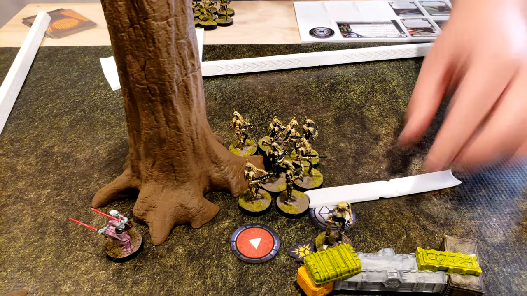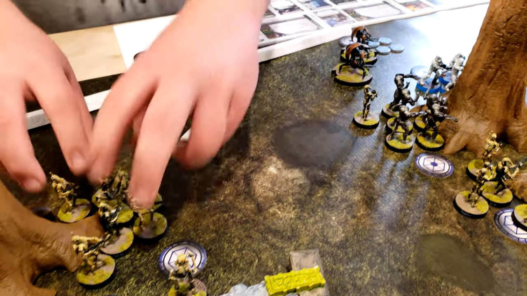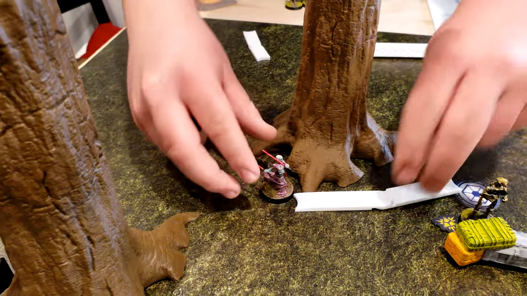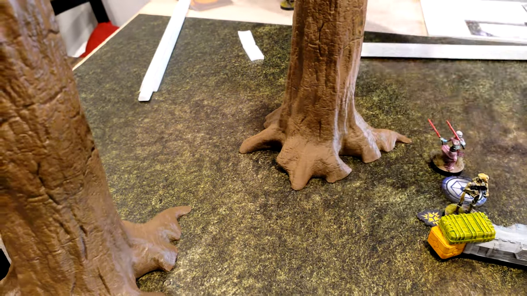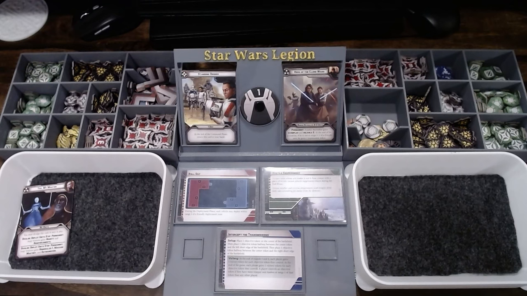Things are going to go. They're going to move here and then just over to here. Move Asajj around to here and then up to you here. Okay. I'm taking your suggestions. So that is the end of the turn.